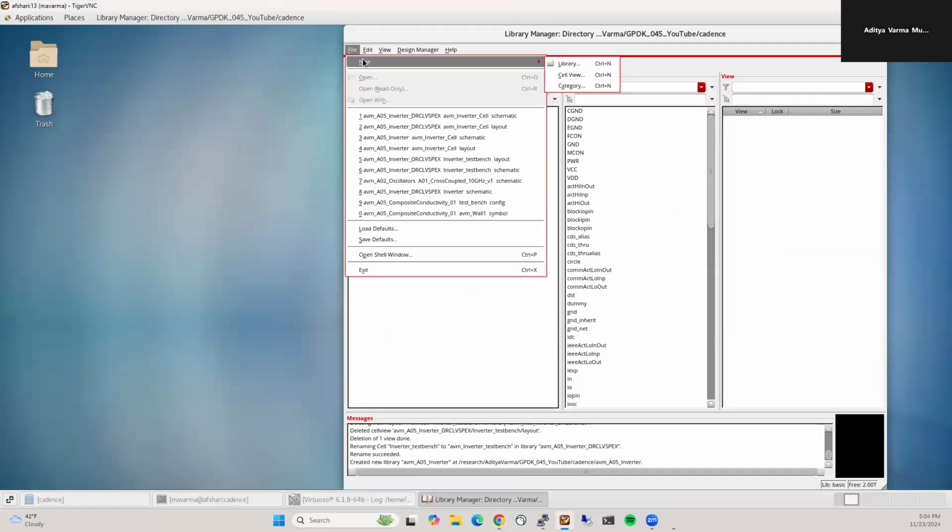So what we'll do today is we'll make an inverter and then do a layout of an inverter. And I'll go over the basics of Cadence layouts and how it works. If you've already done layouts before, you probably don't need to watch this. And I'll follow up with the next video where we'll do the DRC, LVS, and PEX. I'll talk about what that is in the next video. But for now, let's just say we design a simple inverter. We'll do the schematic and then do the layout of it.